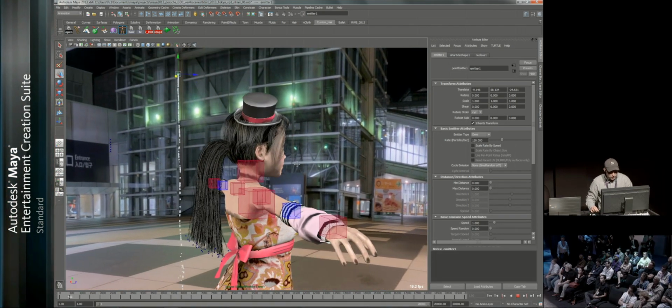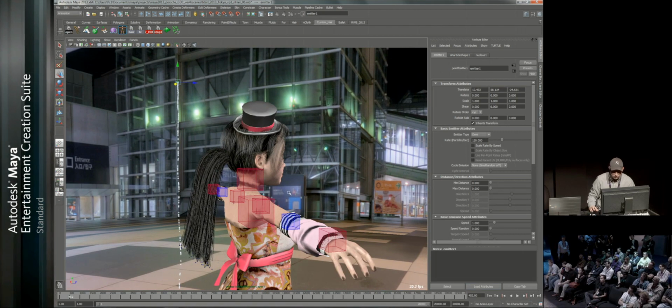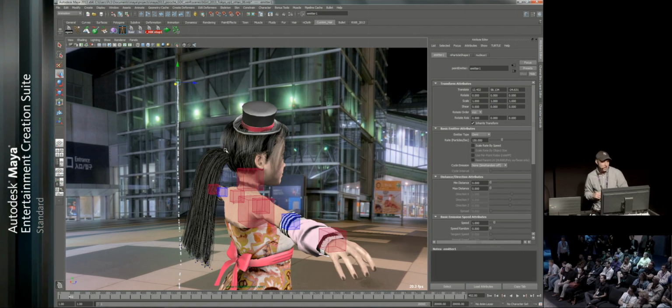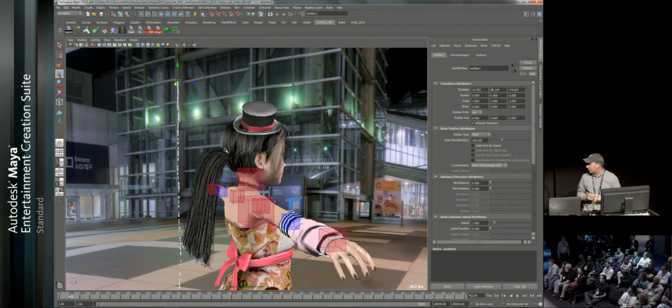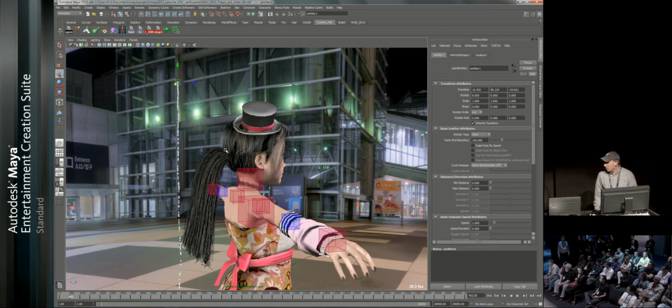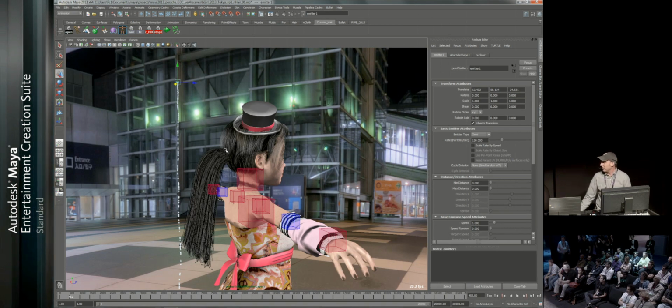So those are some of the new features that are included in the Maya Entertainment Creation Suite 2013. We saw Maya, Motion Builder, Mudbox, lots of great technology. Thanks again to the XSense guys for helping us close off the show with a fun demo. Thanks John, a lot, Daryl.